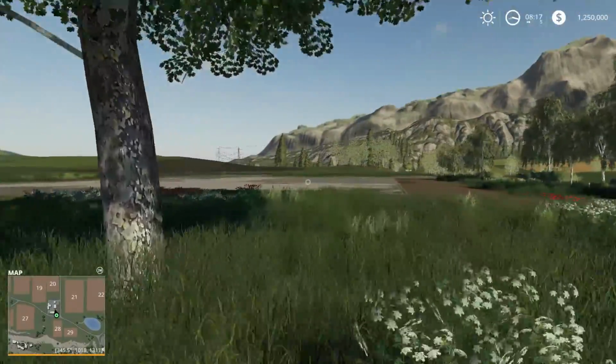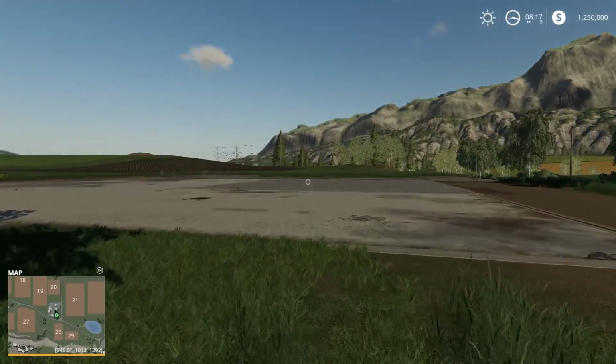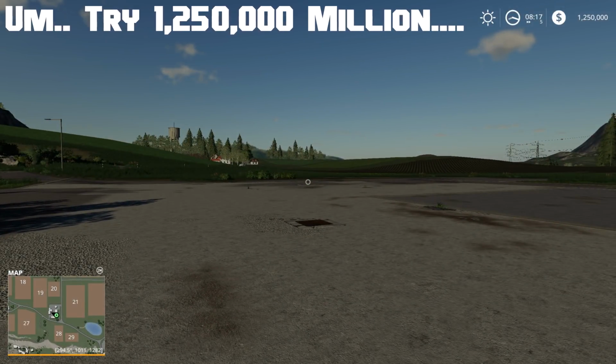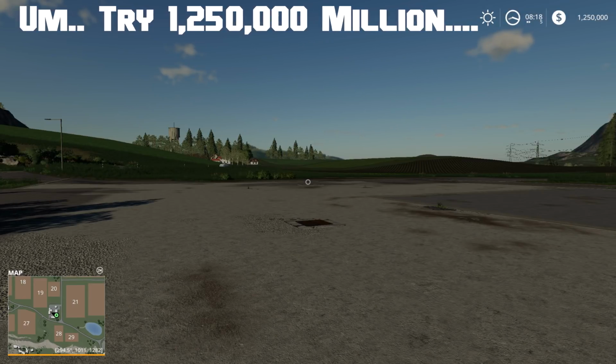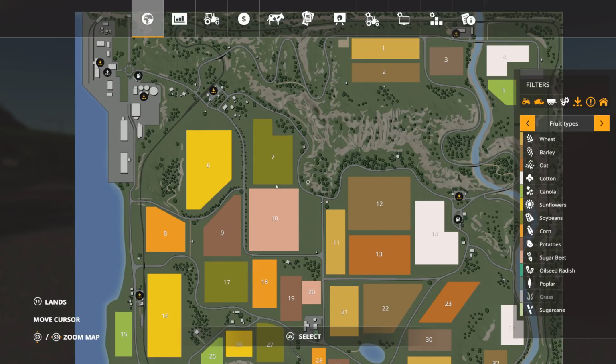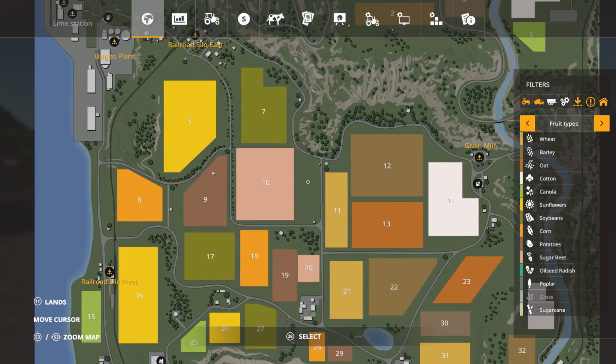Okay. So I restarted the map here. We're on normal mode, so you can see I've got $125,000. And I was thinking about going ahead and putting the farm somewhere else around here, but I haven't quite figured out where I want to go.